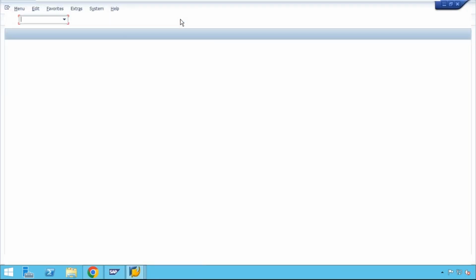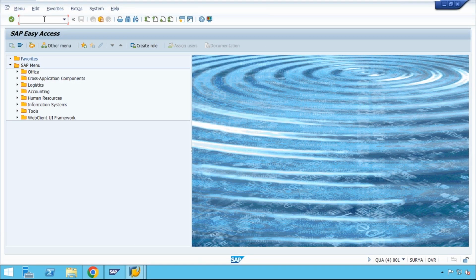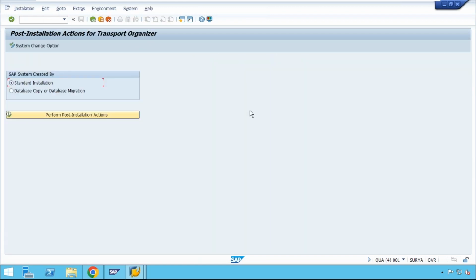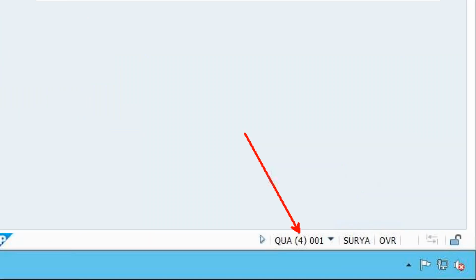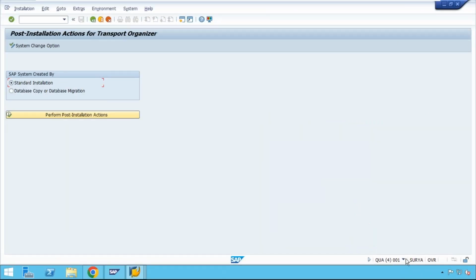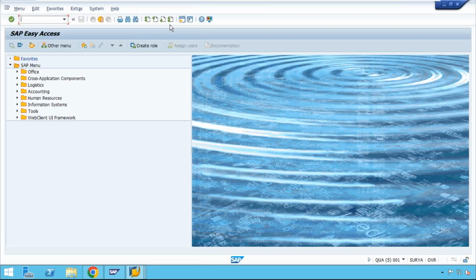In the fourth screen, fourth session, SC06. You observe here in brackets fourth, which means the fourth session. I want to open the fifth one also. Here RJ10.